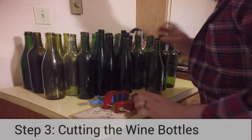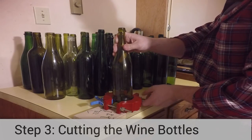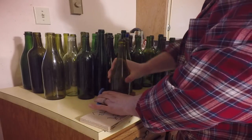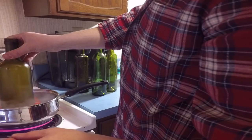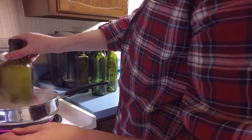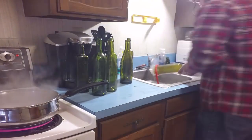You can cut wine bottles a number of ways, and all of those ways suck to varying degrees. If bottle cutting is something you plan on doing more than once, I really recommend you pick up a Kinkachu bottle cutter from Bottle Cutting Ink. They eliminate much of the trial and error from the process, and they sell a bundle that has everything you'll need to cut and smooth glass bottles. I already made a video about how to cut bottles with the Kinkachu, so I'll go ahead and link to it here rather than repeat the process.